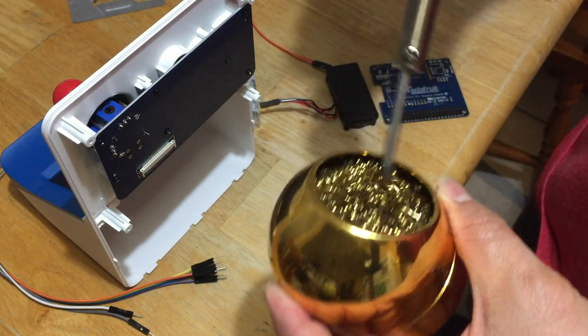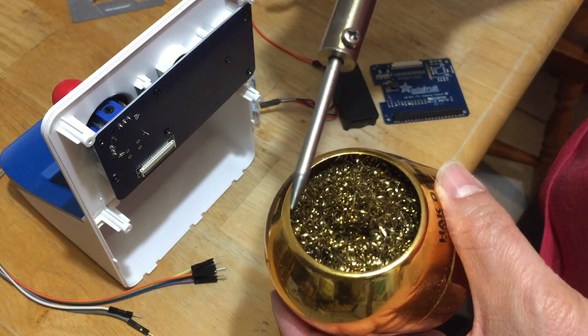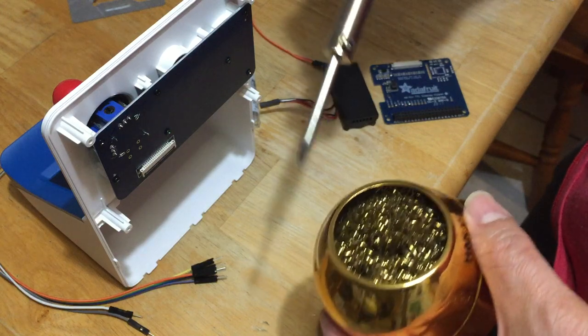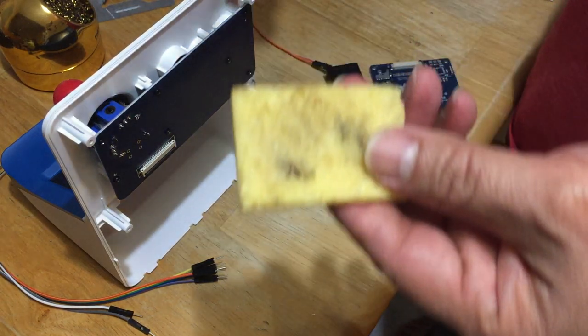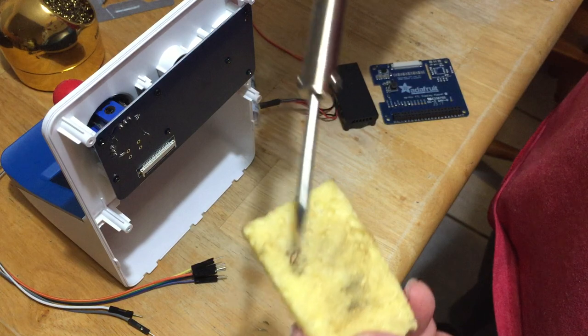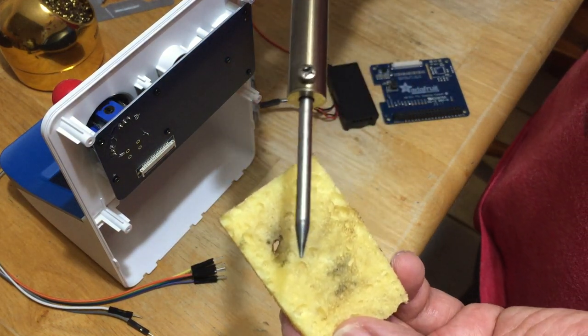Because you do want it to be clean, otherwise the contact will not do well, okay? And so make sure of that. And also, you want to get a sponge that is kind of wet, and you want to clean the black thing off. So my tip is pretty clean right now.